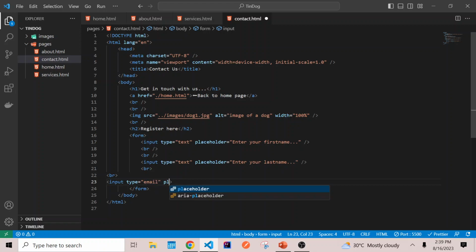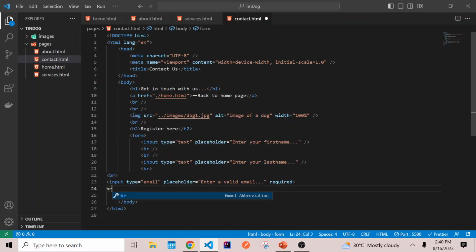Okay, and then we can have a placeholder where we can put enter a valid email. Okay, and then we can use the required attribute for HTML, so that we can have some form of validation there.